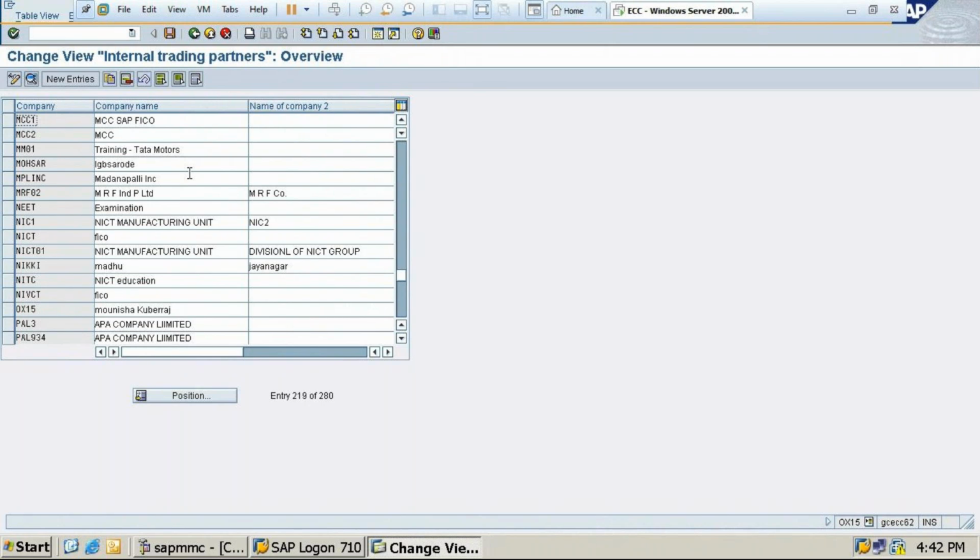Maybe it's not created, I think so, or you have not saved properly. Once again, you go for new entries and try to give the same company code. If that is not taking that company code once you save, then it is already created. You check properly whether it is there or not. If it is taking, then it is not saved. Okay, try again by giving the same code. Okay, sir.